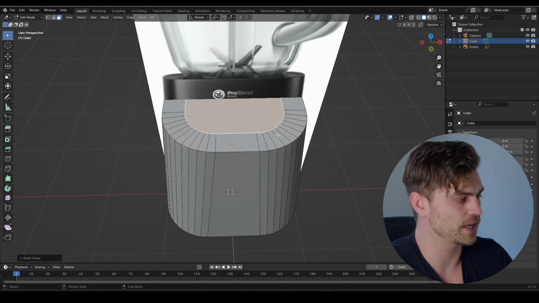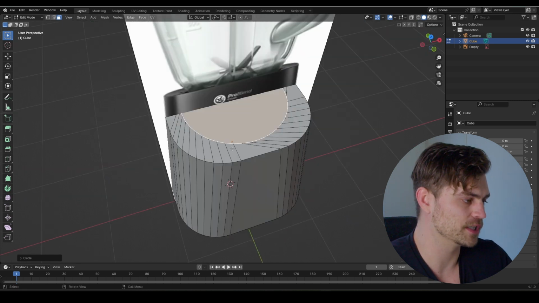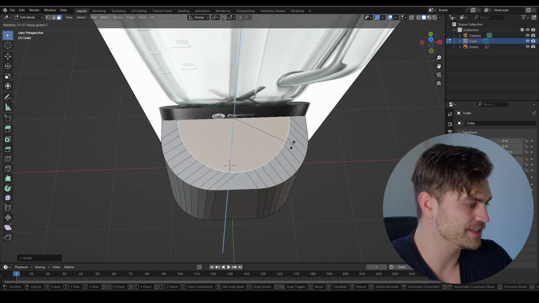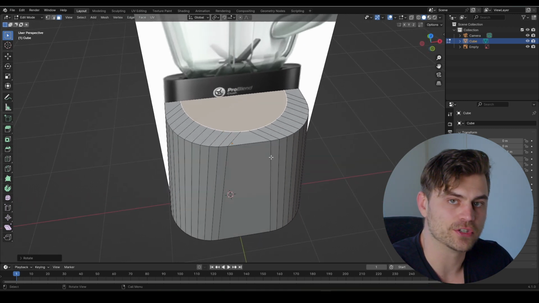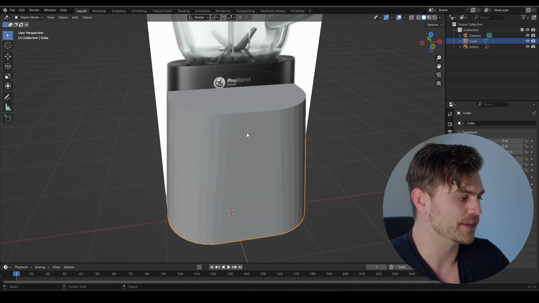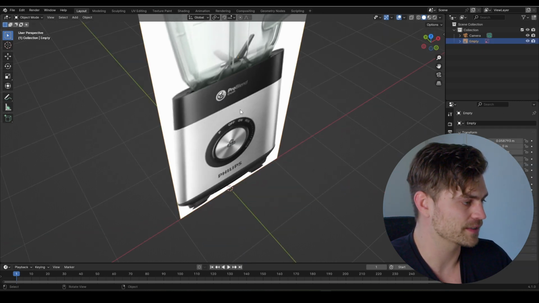So let's say I press I, will use loop tools and use a circle. And now we get this mess with all these lines going around it. And it's really just not the best way to approach this model. You might get some shading issues as well. And there's a far better method to do this. So if you thought we were going to use a cube, you're wrong. We're not going to use a cube.